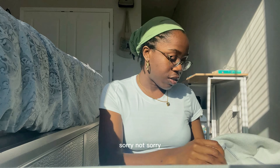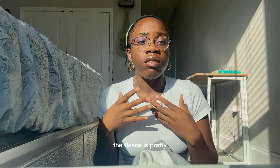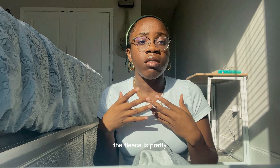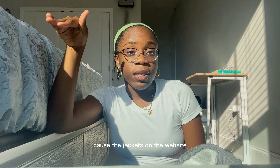Next I got this jacket — the brand is Super Wild. I got it during the winter, actually got it from my mom because I was ordering her some things, but then I ended up stealing it — sorry, not sorry. I love it, the fleece is really insulated, it keeps you warm, and when it gets cold at night this is the first thing I put on. It also has pockets.